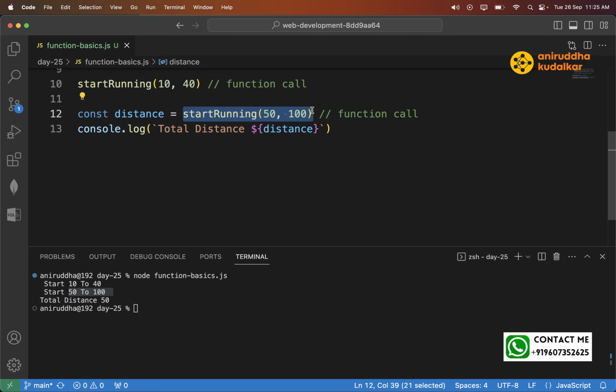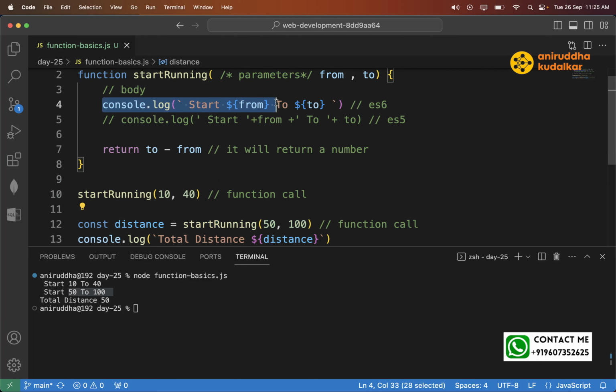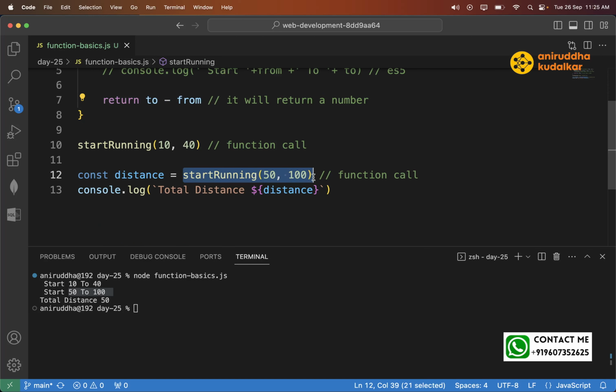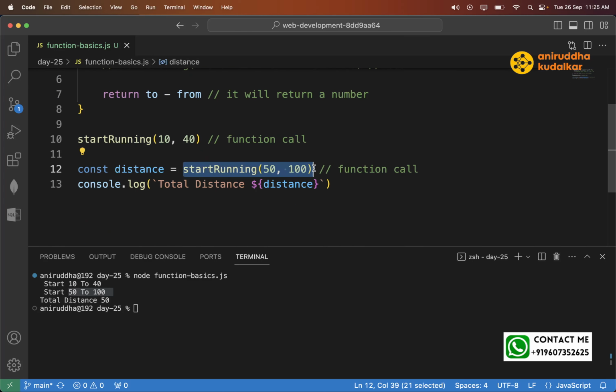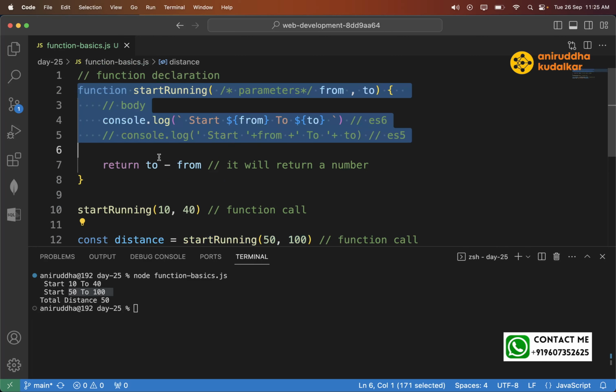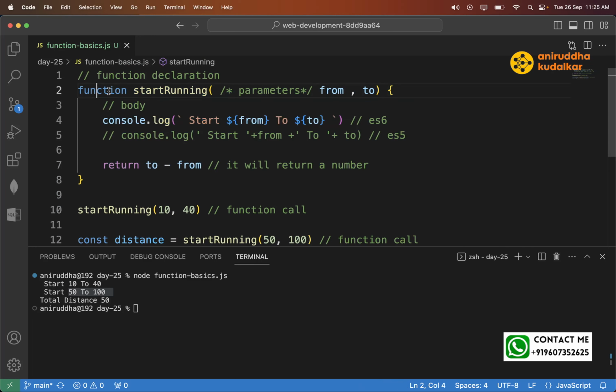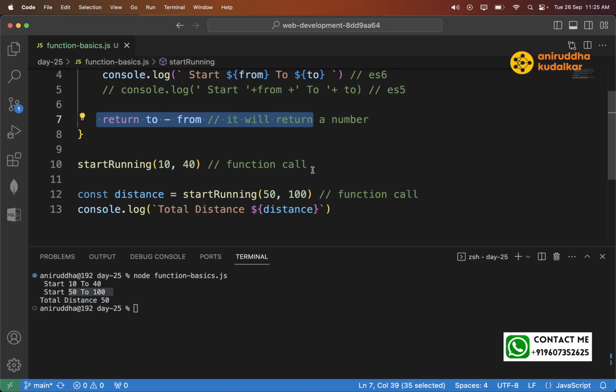So this much code is going to return one number. It will execute this line, this line, this line, this line. So whenever you call the function, it will go to the declaration of the function. Then it will execute each and every line line by line. And at the end, it would return some value. That can be anything. Presently it's a number, but that can be absolutely anything, right?